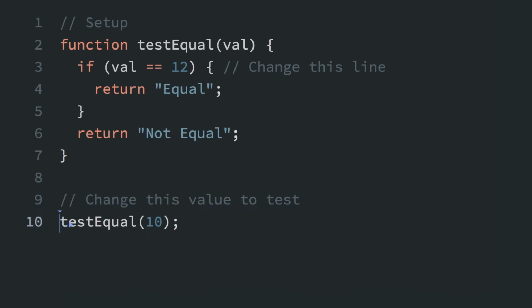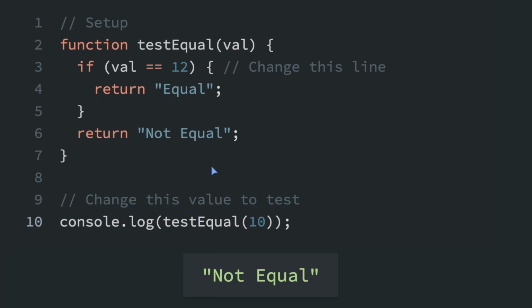So now this test equal function is going to test to see if the number we pass in is equal to 12. I can do a console.log here, and then we can see what appears in the console here: not equal, because 10 does not equal 12.